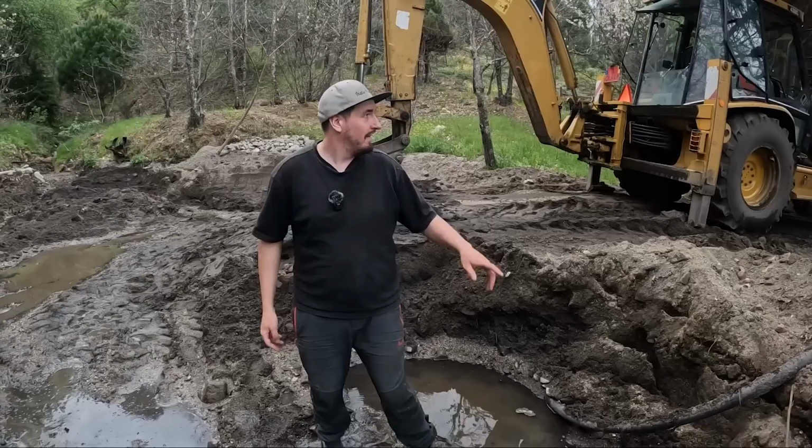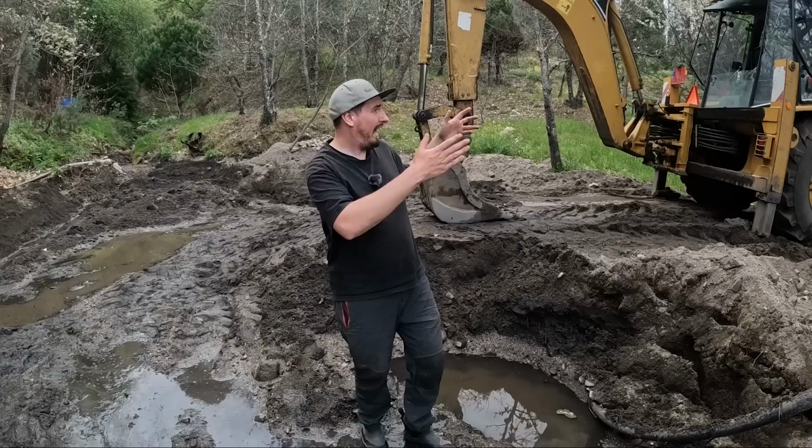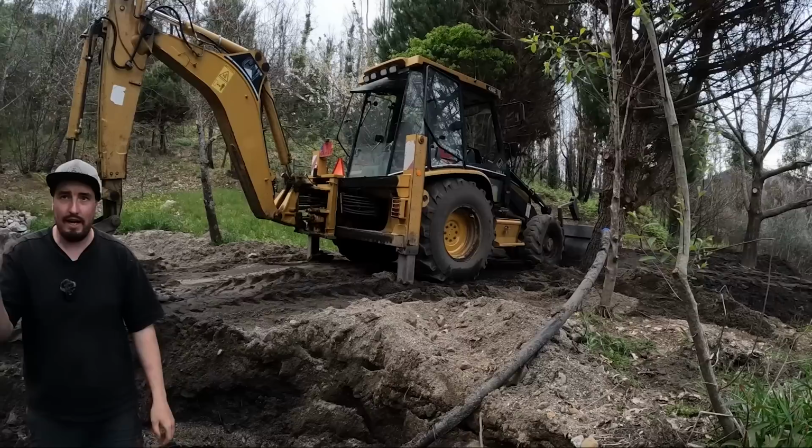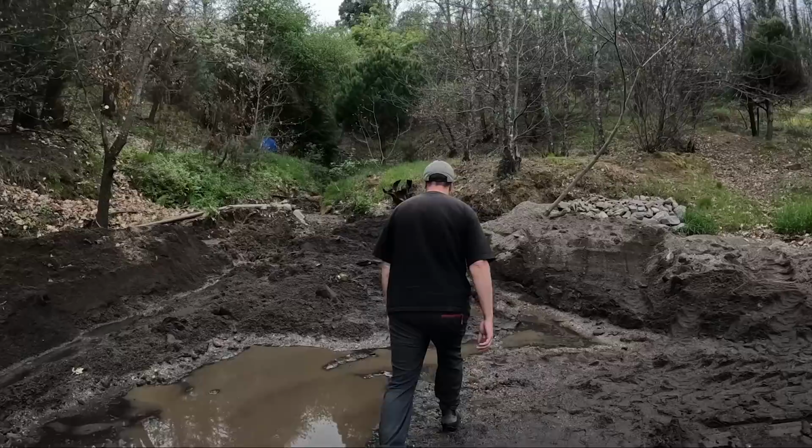This thing is an absolute monster. It's just huge, and the guy driving it is very impressive, very nimble with it, because big up to Joao, because getting past these two trees, there's literally like a couple of inches and he just sails through. It's amazing to watch. But if you come over here, you can just see how massive it is. We got all this beautiful silt. Beautiful silt. That has been filling the road.